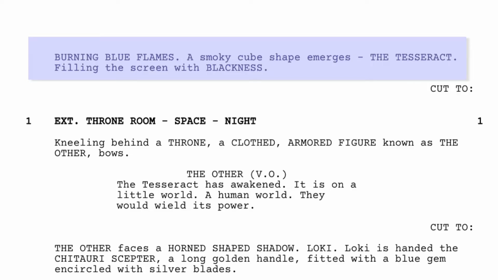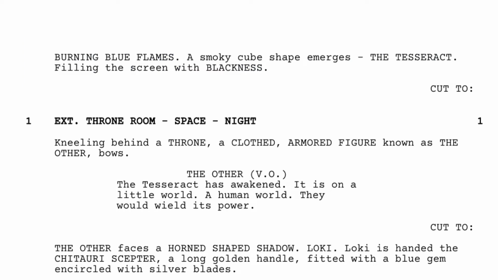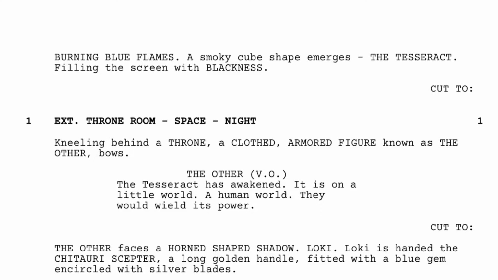So this first part here is the action, explaining what is happening. So, burning blue flame, a smoky cube shape emerges, the Tesseract. And of course the Tesseract is in capital because we want to pay attention to this element. Filling the screen with blackness. Again, blackness is emphasized because it is what we want the audience to focus on.